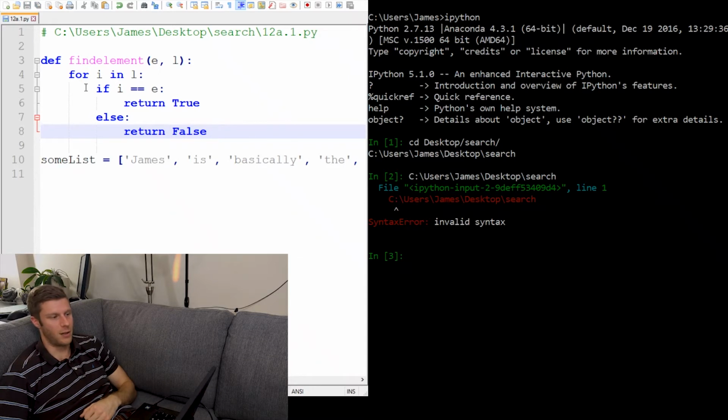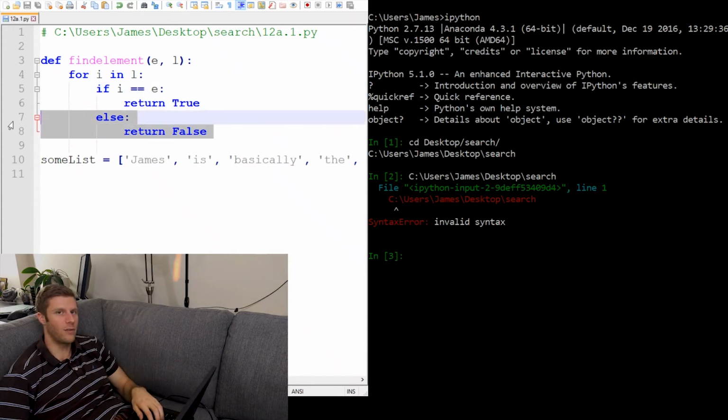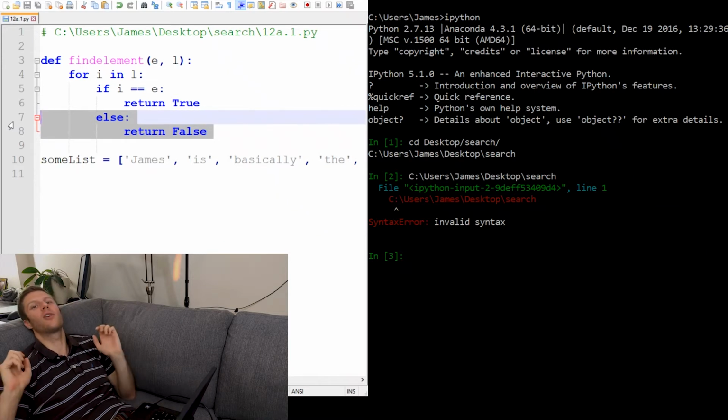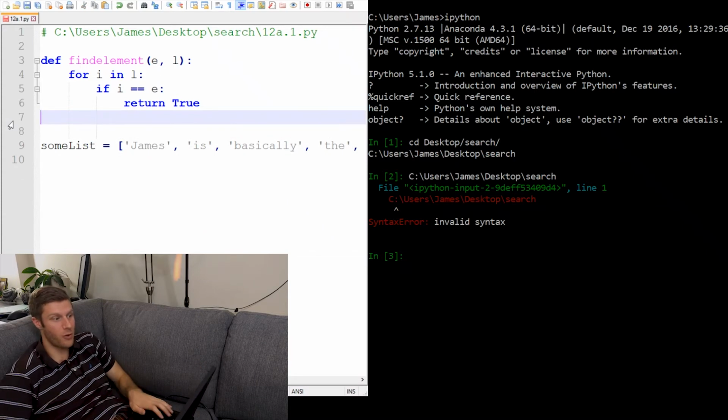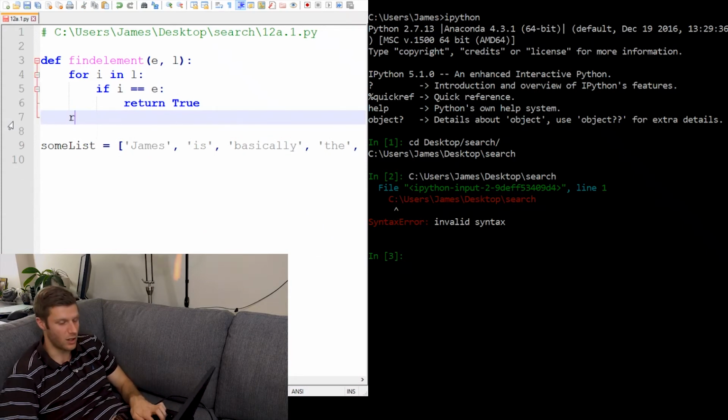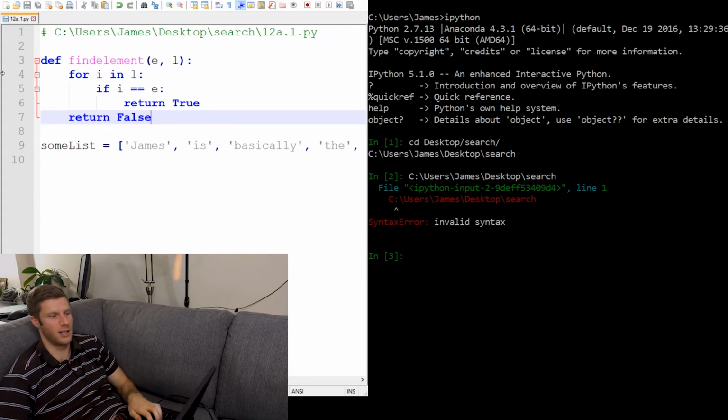you'll check the first element. You'll get the first thing from that list, and if it is what we're looking for, we return true. And if the first thing isn't what we're looking for, we return false. That's not what we want to do. We only know if the thing we're looking for isn't in the list if we look at the whole list. So we can't say if it's not in the list unless we look at everything. So if we go through the whole list, then we can return false, because if we get to the end and we don't find it, then we know it's not in the list.